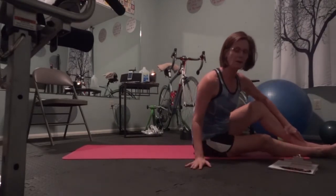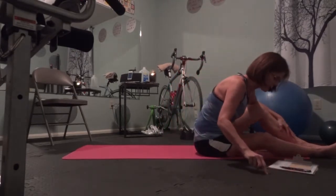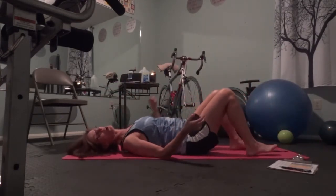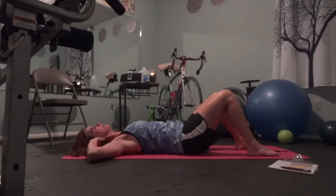Now, I know I'm supposed to be doing two sets of twelve. So in my blue boxes I just put a check mark. But maybe you want to put like two dash twelve or something like that. You can mark your log any way you want just to show that you completed it. If you put a check mark, I'm going to assume you did the two sets of twelve. So, oblique curl.